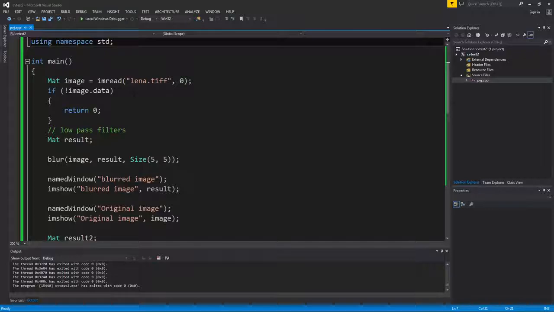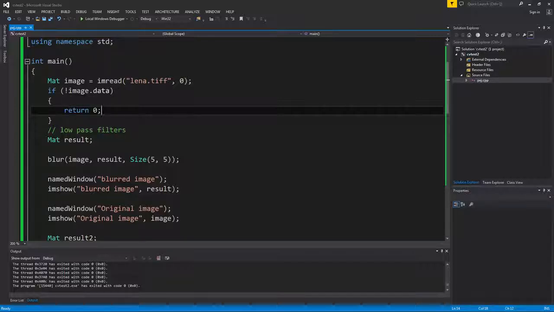Okay, let's go to the main parts of the code. First, as you know, we have to read an image. For example, we wrote imread to read a Lena image in grayscale, and you know that we have to use the class Mat for this variable.